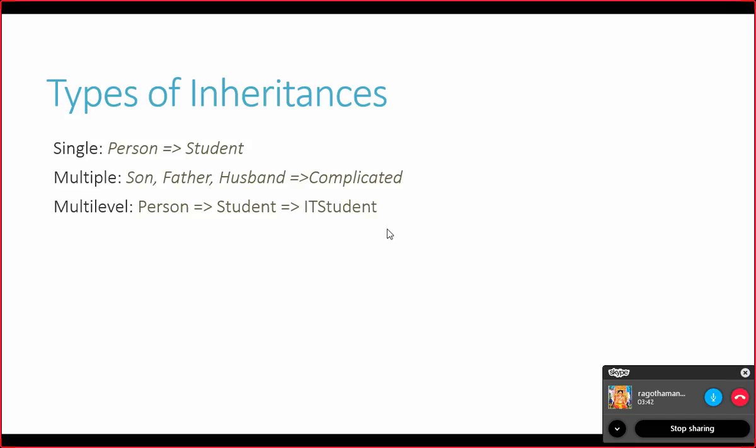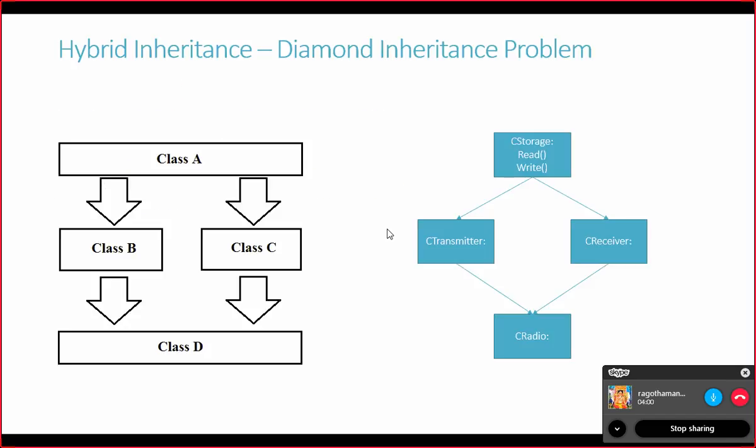And we defined different styles of inheritance. One is single inheritance, wherein one class inherits from another class. Multiple inheritance, where a class inherits from multiple other classes. And multi-level inheritance, where the inherited class inherits from a class which is inherited from another class.